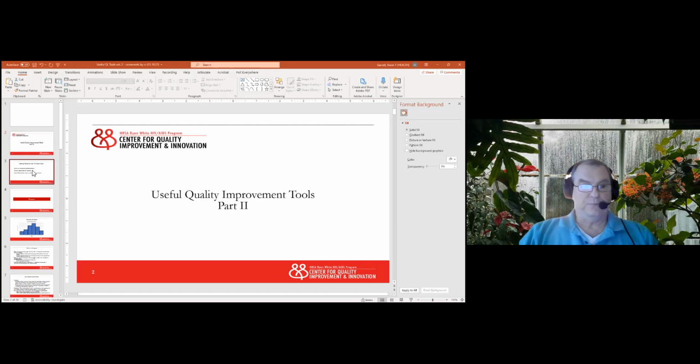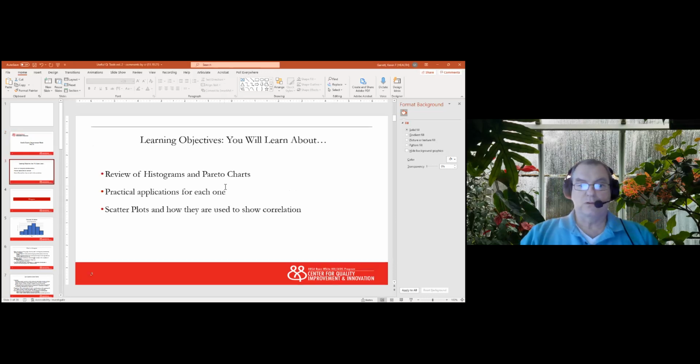So let's get started. There's just 3 things that I'm going to talk about today. One is a histogram, another is a Pareto chart, and the last one is a scatter plot. I'll talk about what they're used for. This is by no means something that you would find in a master's level statistics class. It's basic preliminary information, and I think it'll be helpful to all of you, for probably 90% of the things you're going to use it for and doing deeper dives into your data.